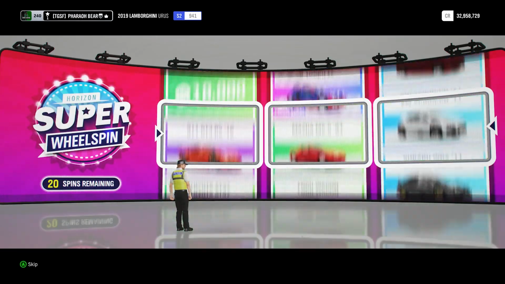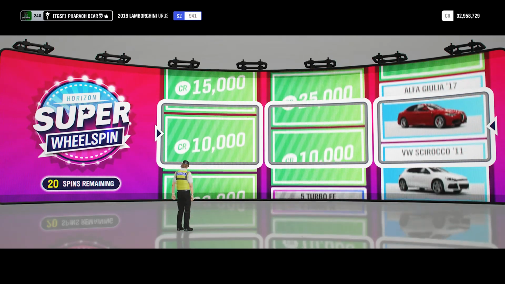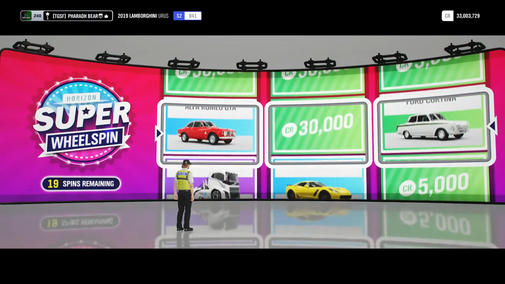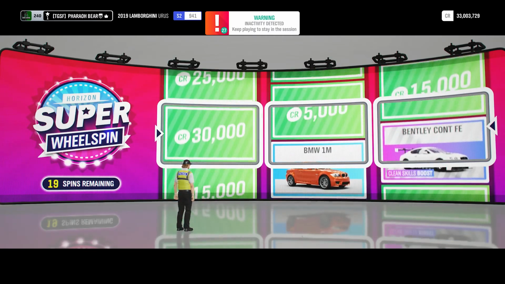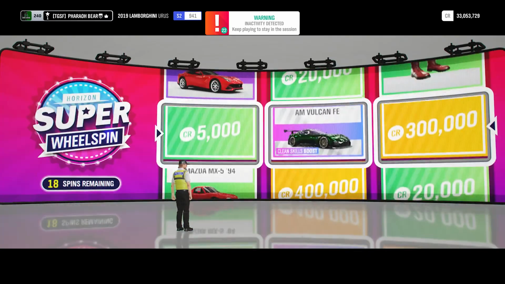Like I said, depending on how long this video ends up being, I'll probably consider modding an off-road Gallardo just for a little bit of extra at the end. 45 grand. And we're in the final 20. They're giving me inactivity because I'm doing wheel spins. 50 grand.